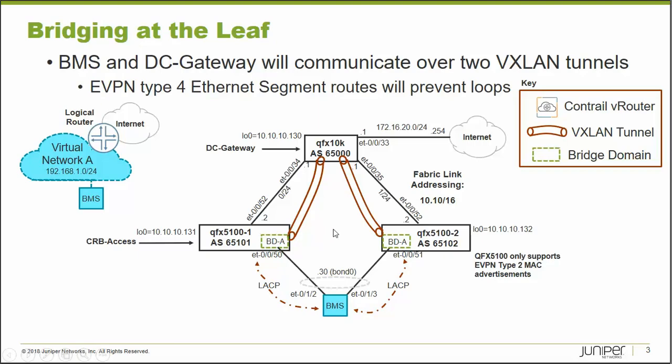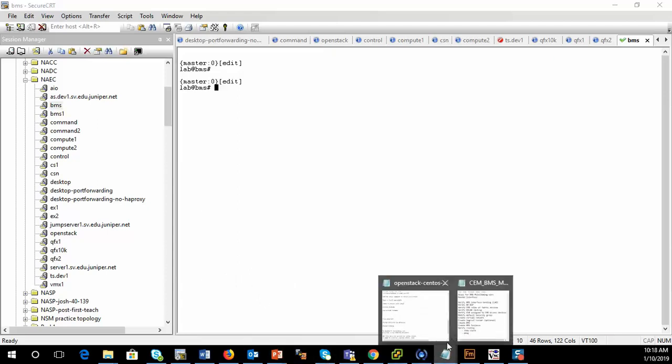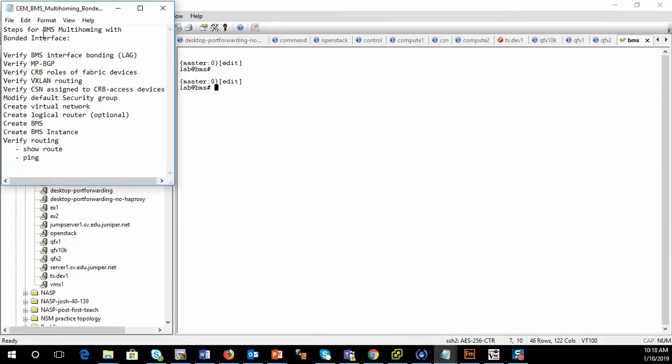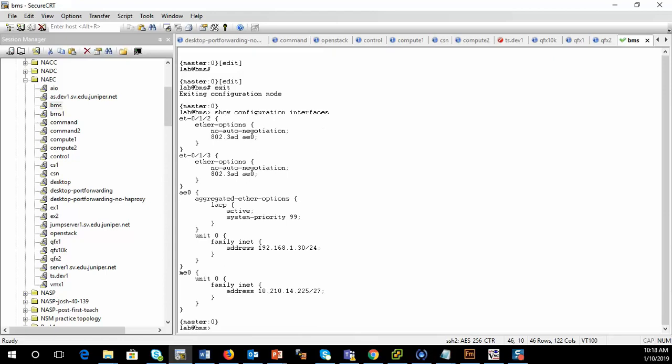So first we want to verify a few things. Let me bring up my list. Here's the steps I want to go through. I want to verify the bare metal server interface bonding. On my bare metal server, if I say show configuration interfaces, now my bare metal server is an EX switch that I have as a router with LAG interfaces configured.